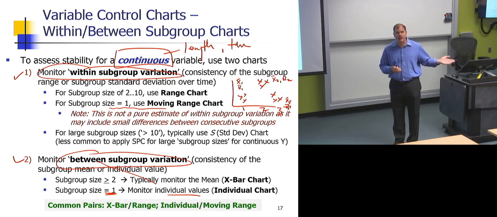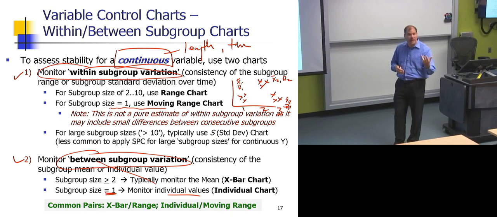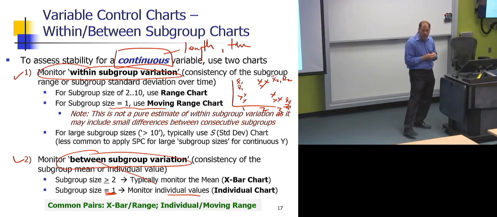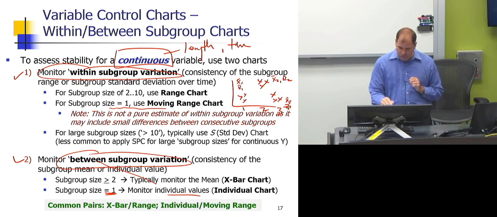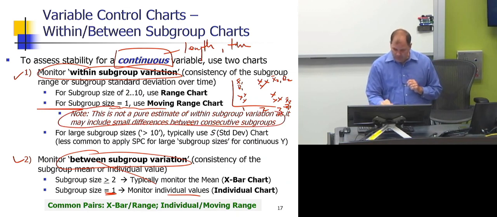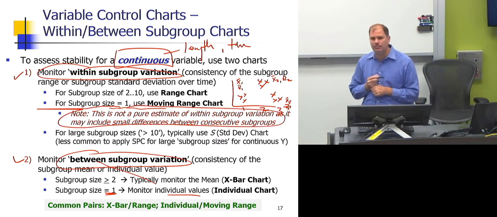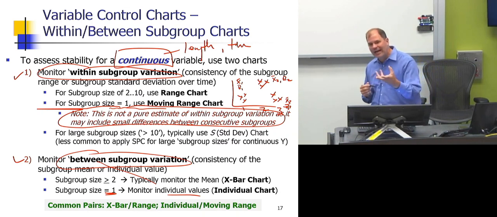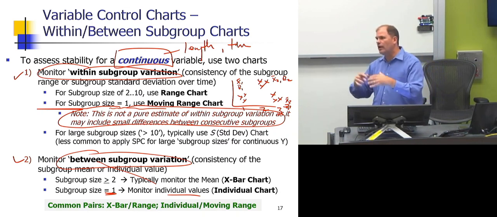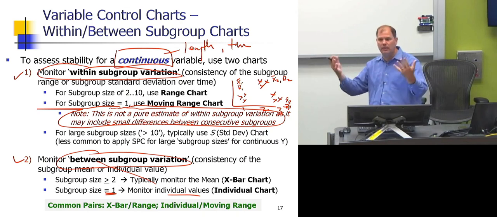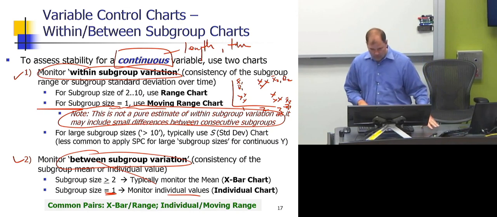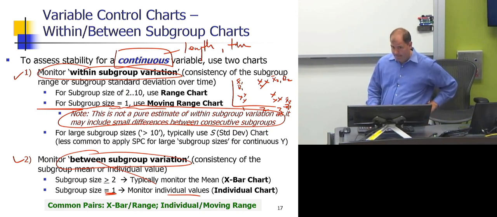Maybe you're only keeping track of your month-end close number of journal entries. Well, I'm only having 1 number per month. I don't really have subgroups. There are times that I don't have subgroups, and the default is 1. But you have to understand this. It actually comes into play a lot because what ends up happening is you're not as sensitive. Your estimate of within subgroup variation could be wider than what is really going on. How are we doing? We all right? Questions?